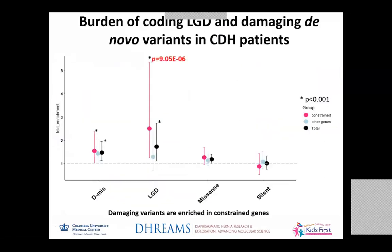So I gave you that lesson because, as we've done this, we've looked at, from a statistical point of view, the frequency that we saw such changes in our individuals with CDH, and to be able to look at them by these different classes. So again, in doing these and then also looking at individuals without any of those congenital anomalies as a reference or as a comparison, we started looking at the frequency or the enrichment of that.